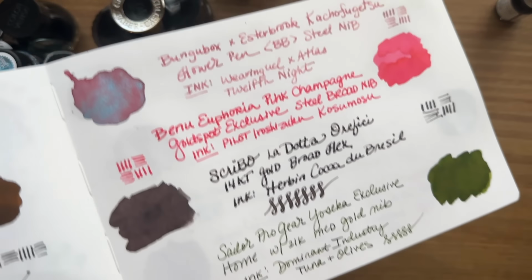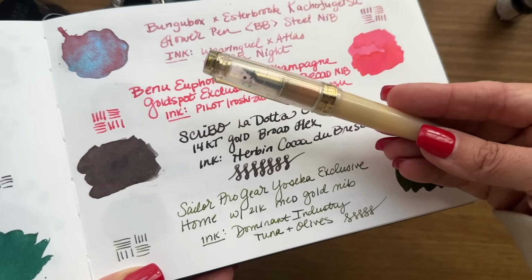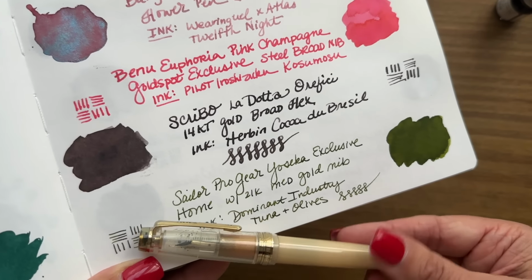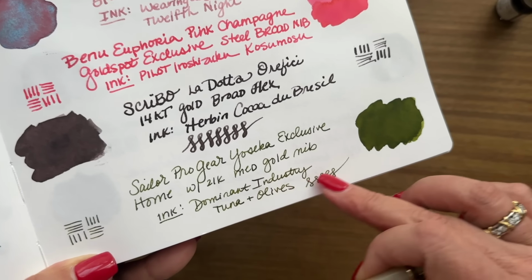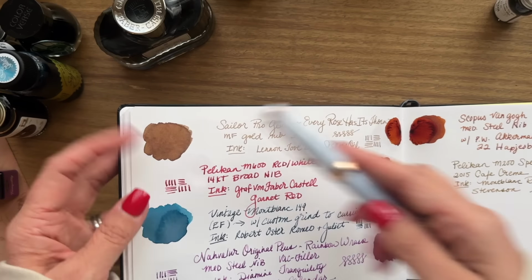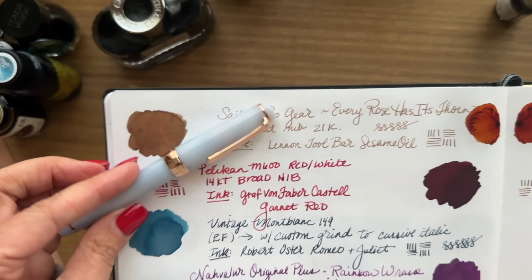Next up is my Sailor Pro Gear Yoseka Exclusive, the Home pen. This is with a 21 karat medium gold nib, and I have Dominant Industry Tuna and Olives, which I think is a great olive color. And staying with my Pro Gear, this is just such a pretty combo. This is one of my favorite combos this month.